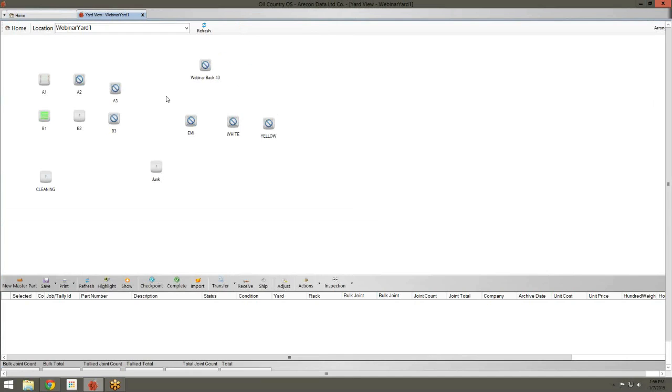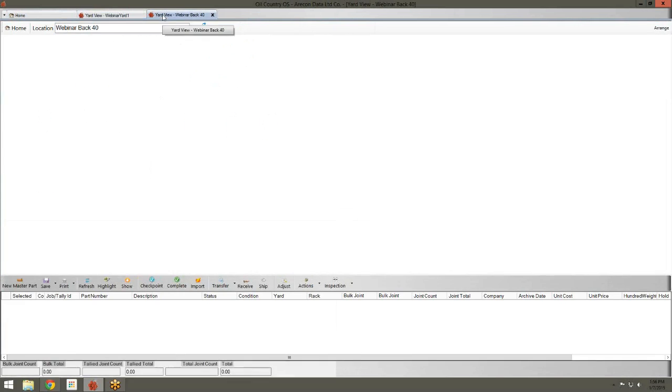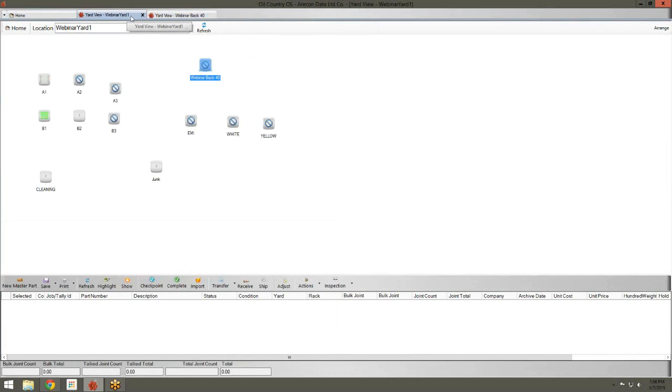Now what that's going to do is, instead of behaving like a rack, this is now a subyard. Clicking on it will open it up in Yard View. It's going to open up a separate Yard View, right? And you can have your own racks in here. So it makes it a little bit less of a hassle to open up all your subyards and really see what you have in each one.